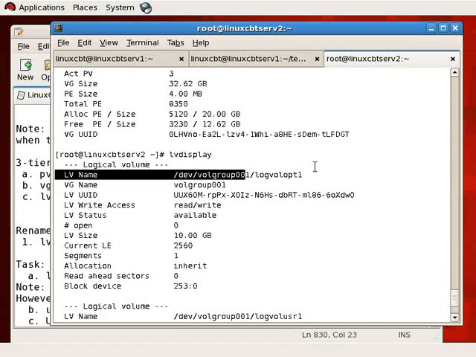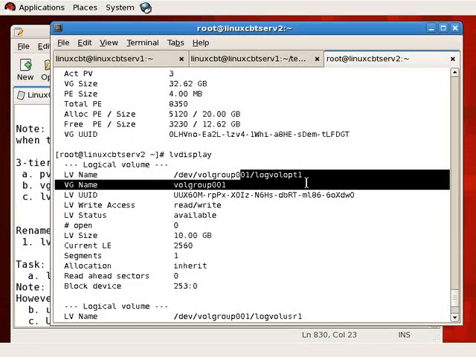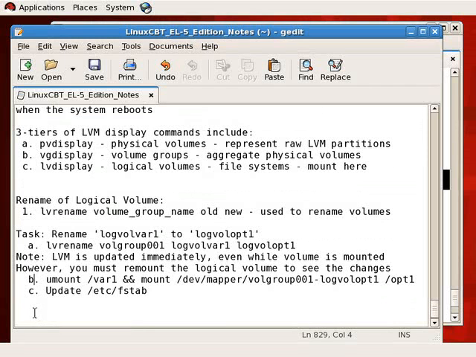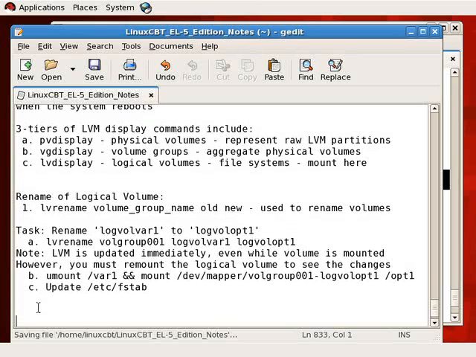In this case, we pretended that we wanted to now assign or allocate the storage for usage by opt1, a new mount point. And just like that, we can rename it. Now, of course, we didn't have to rename the logical volume in order to mount it to opt1. We just did so to be consistent and clear. Otherwise, you could just as easily have mounted logvol var1, that's associated with var1, in the opt1 mount point. Not a problem whatsoever. Super.